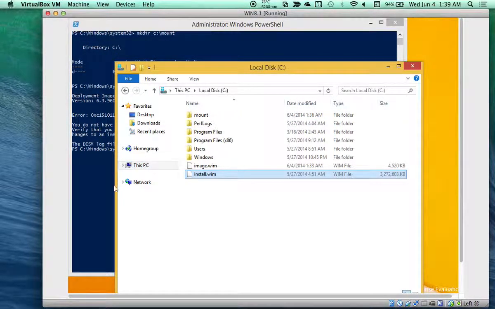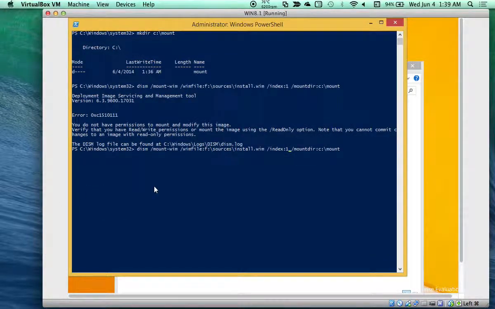Okay. So I'm going to change this to C. So now it's going to mount it.